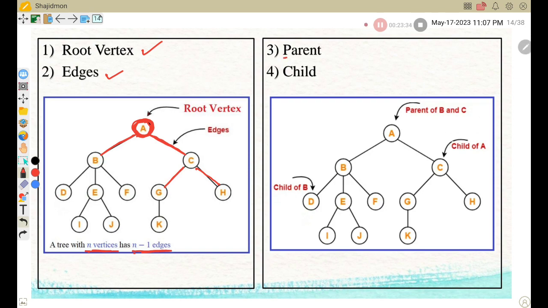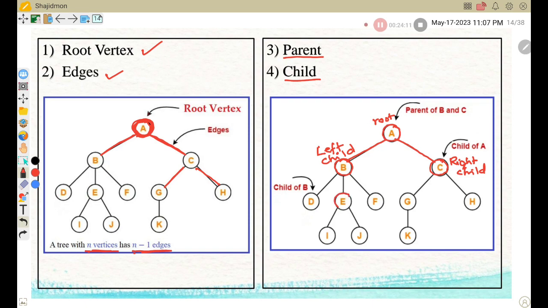Now we will come to what is the meaning of parent and what is the meaning of child, correct? For example, see A, capital A. This is a root, correct? Root vertex. Now this vertex has 2 children. One is C and another one is B. B is one child and C is another child. This B we are calling the left child, and this one C we are calling the right child. So here we have 2 children, B and C.